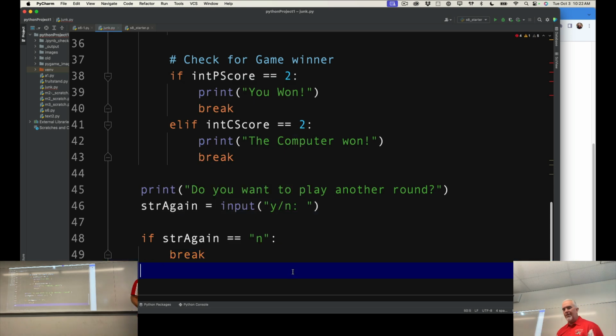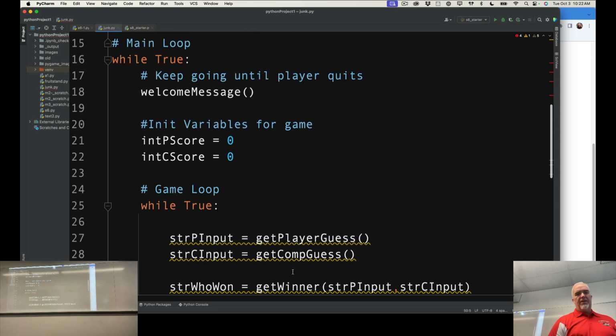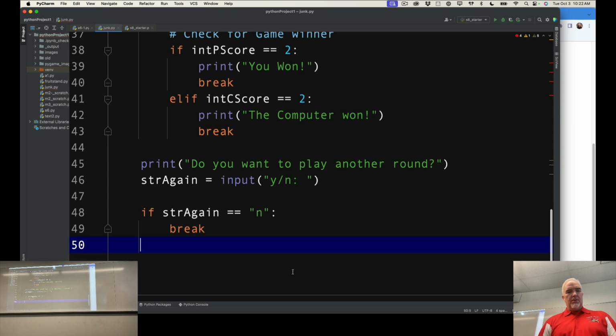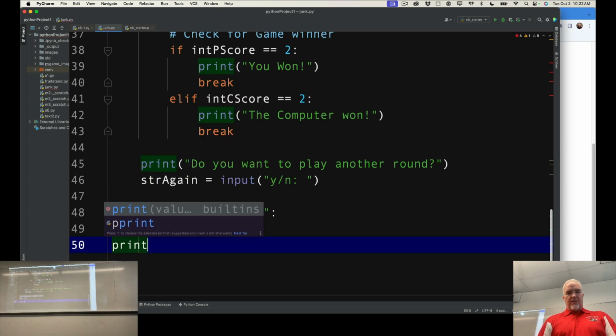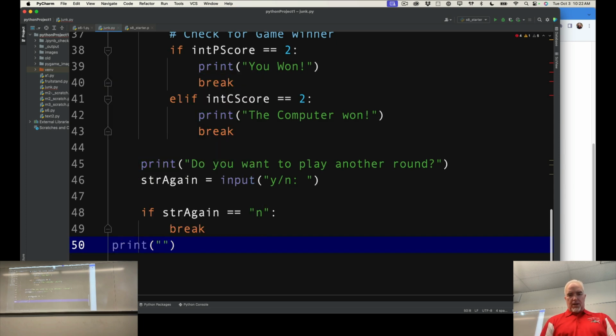And if it equals anything other than no, then it's going to loop around again and play another round. If they say no, I say thanks for playing my game. Goodbye.